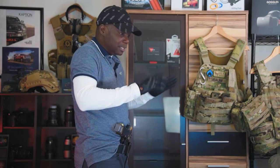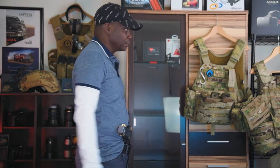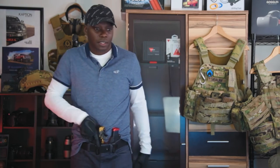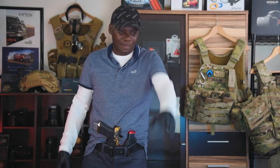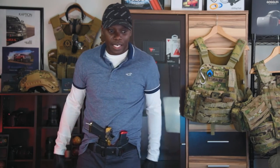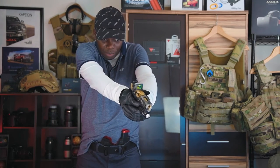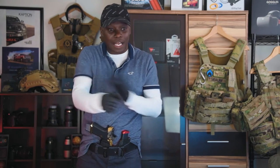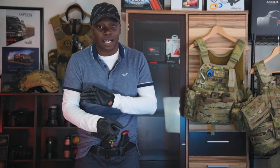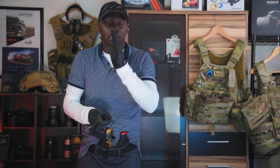I'm aiming at a small target — a registered trademark logo on a bag about four feet away. Both times I drew on it, the dot wasn't even on the glass. That's what you want to practice — find a target that challenges you and master it. The first time I drew on it I didn't even see the red dot. You're going to draw, not see the dot, re-holster. Don't chase the dot. If you don't see the dot, re-cock and do it again — but never chase the dot.